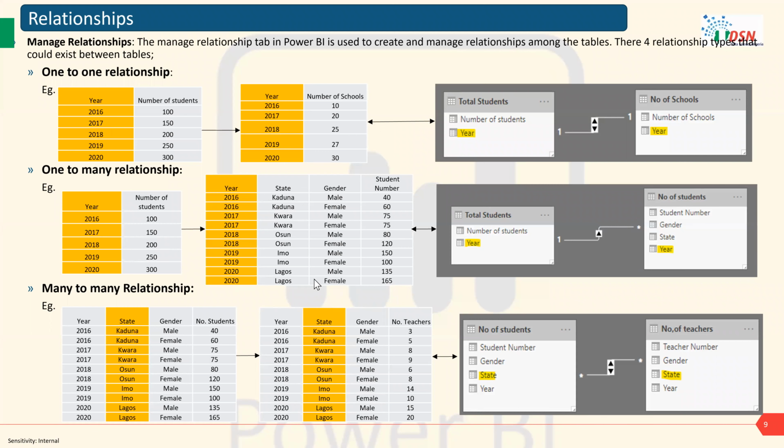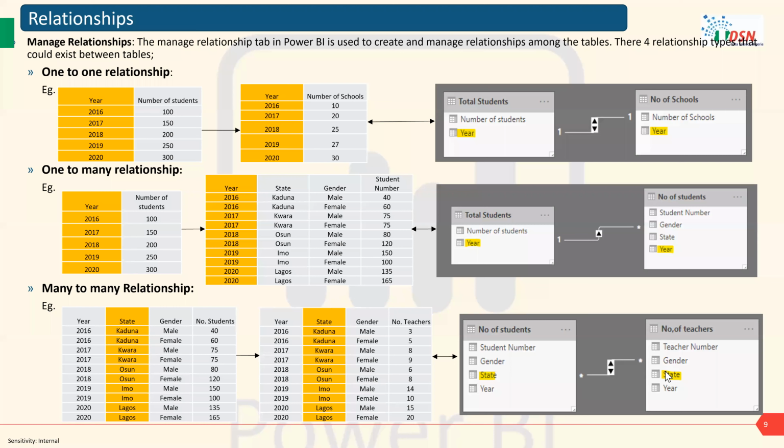This one is one-to-many. You will see this symbol, one-to-many, which means I have one data point connecting to many. You can see I have 20, 16, 17, 18, 19 coming up 1-1 here, but here it is double: 16, 16, 17. So this one is many-to-many. Many-to-many will come up like this.